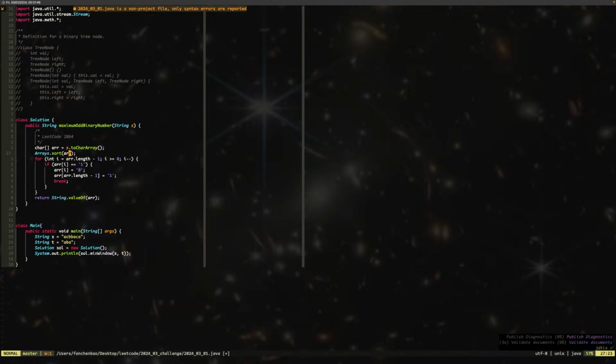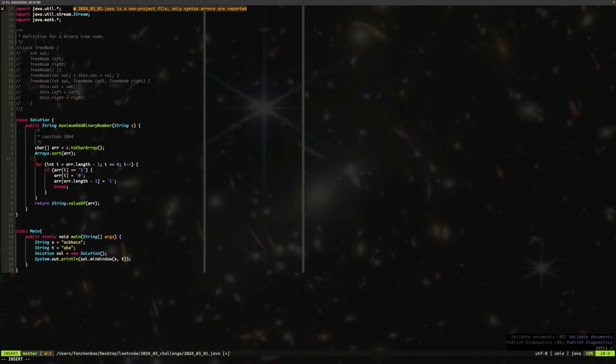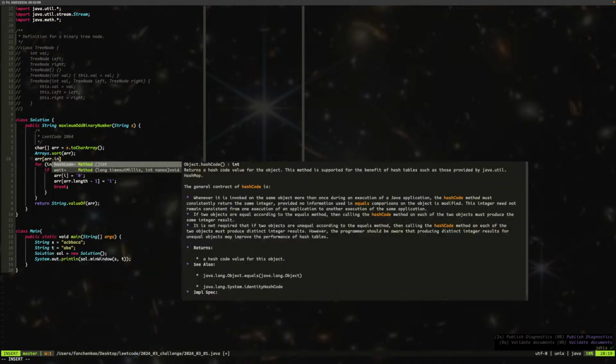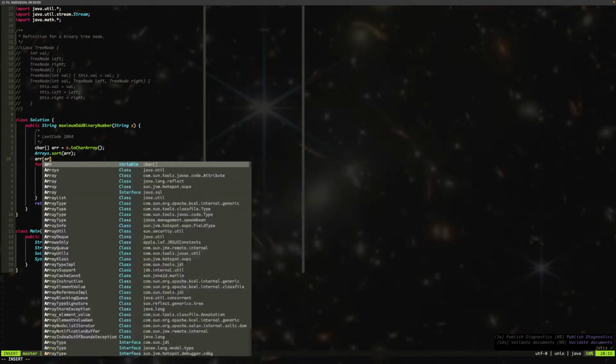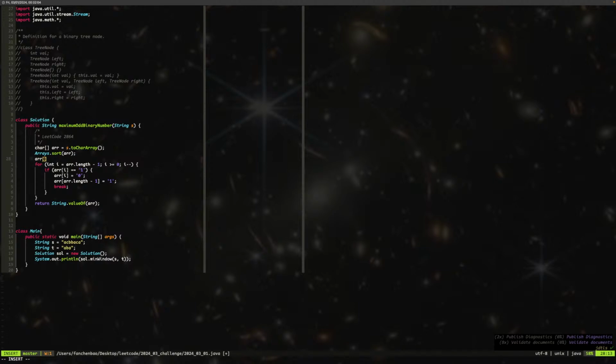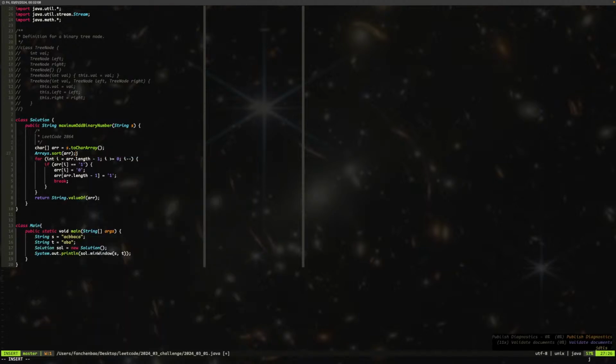So I'll just sort it, and because I sorted, I can find the first one, right? Then I can just say array dot index. Oh, it doesn't have index of, right? Shoot. It does not have index of. So we have to do it by hand.